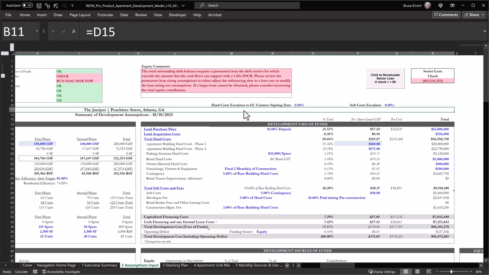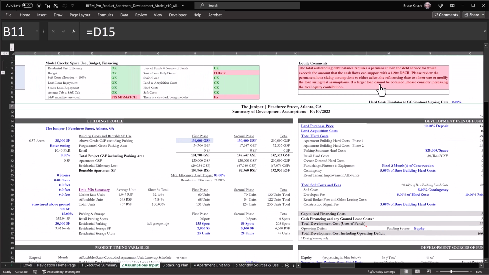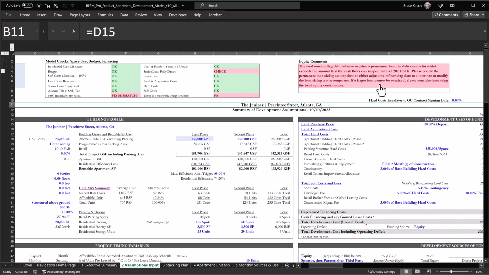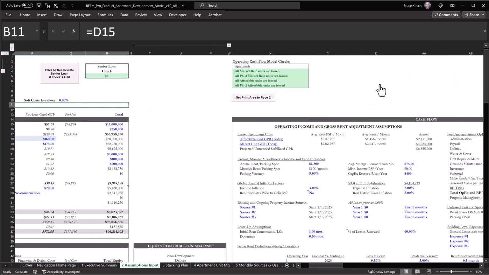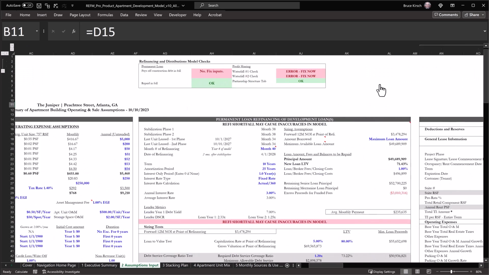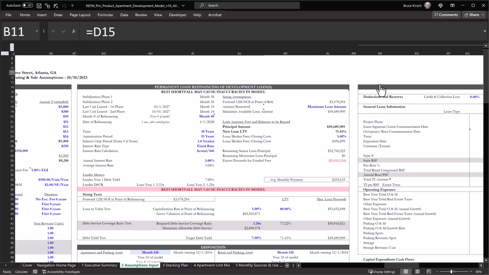The other item that we need to do is we need to resize the senior loan by clicking on the macro button. And now that all of our budget items are correct, we need to look at the insufficiency of the permanent loan to pay off the in-place debt.